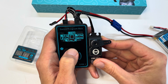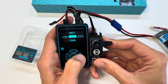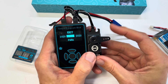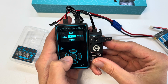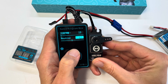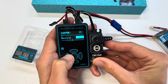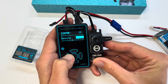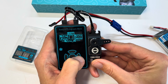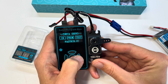Exit and get the Theta servo menu up again. Go to Test — it has lined up but not all the way, it still needs to come down a little further. Exit, Program, Read Servo, go up to neutral position. Let's try another 2, so negative 6. Press the center button, Write Servo, write OK, then exit and back to Test.